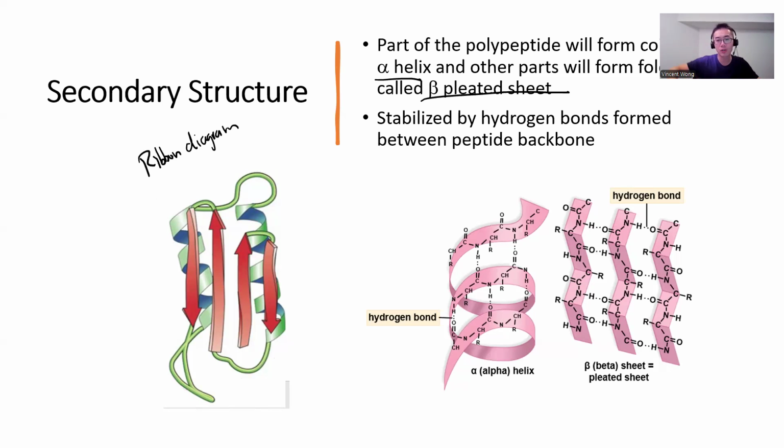These things are generally stabilized by hydrogen bonds of the backbone. A protein might have all helices, or it might have all beta pleated sheets, or it can have a combination of both, helices at one part, beta sheets at another part. So secondary structure is basically describing how much of these things you have in the protein.